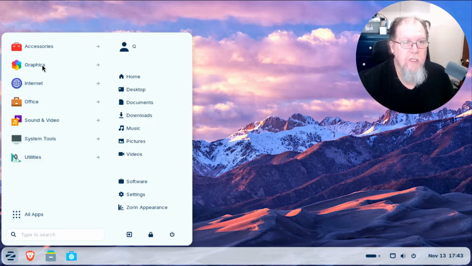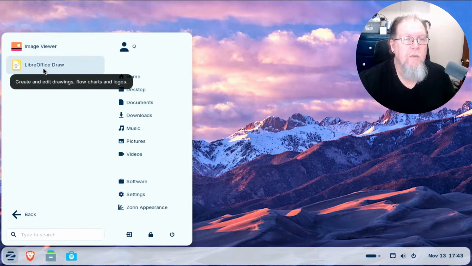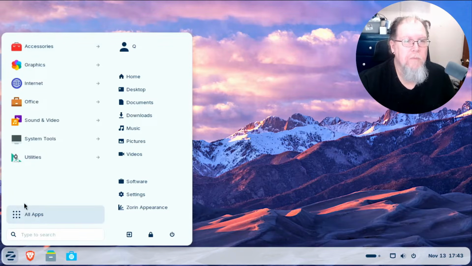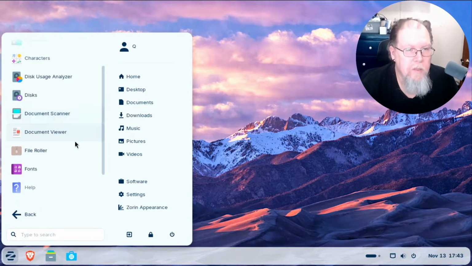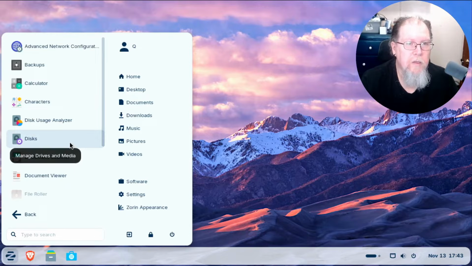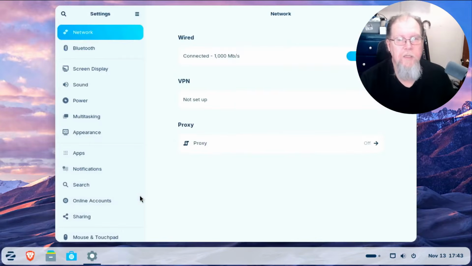Graphics. Image Viewer and LibreOffice Draw. Okay, so we don't have GIMP. That's okay, we can always install GIMP. That looks pretty good. Alright, let's go to Settings.